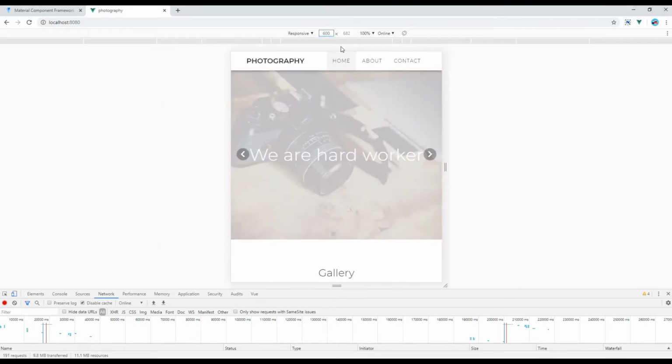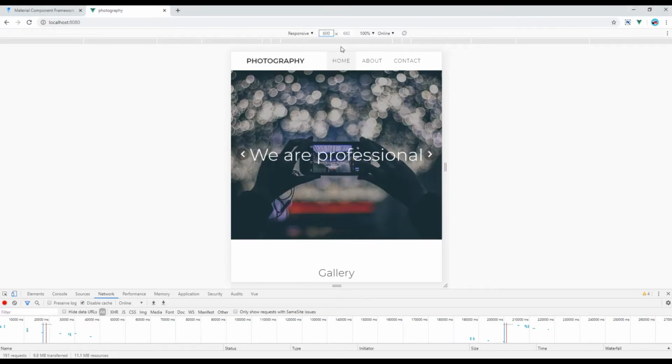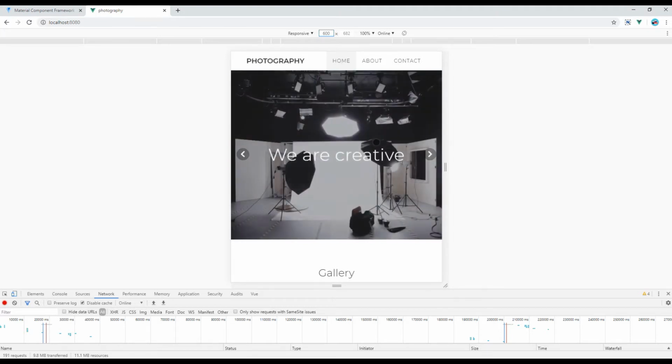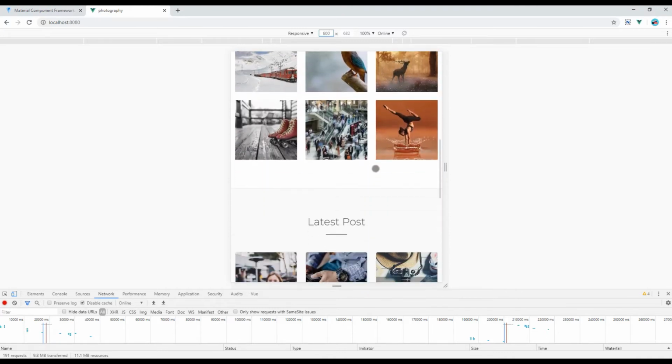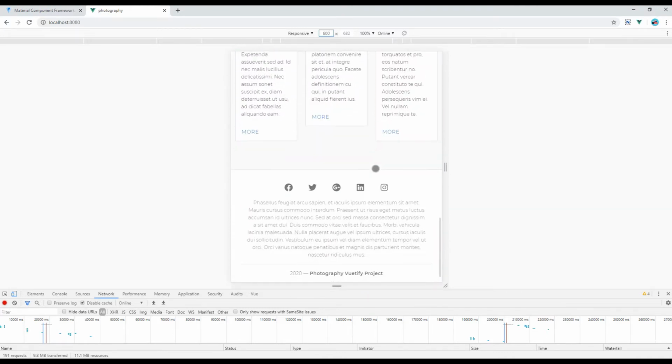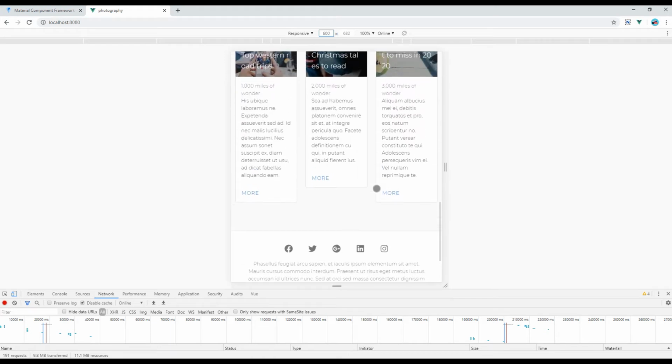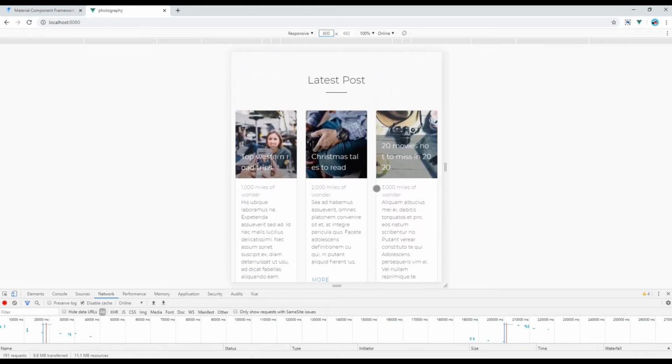Now type 600, which applies to small to medium tablets. Then again check every page to make sure everything is alright. So in the home page everything seems fine to me except this latest post. I want it to be 100% width rather than 33% width.